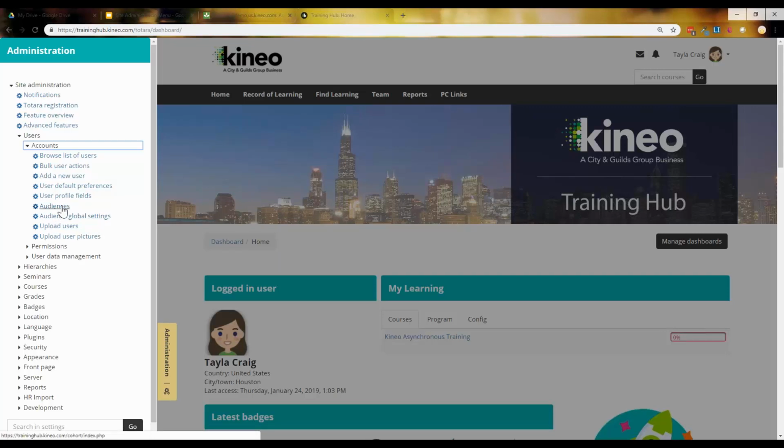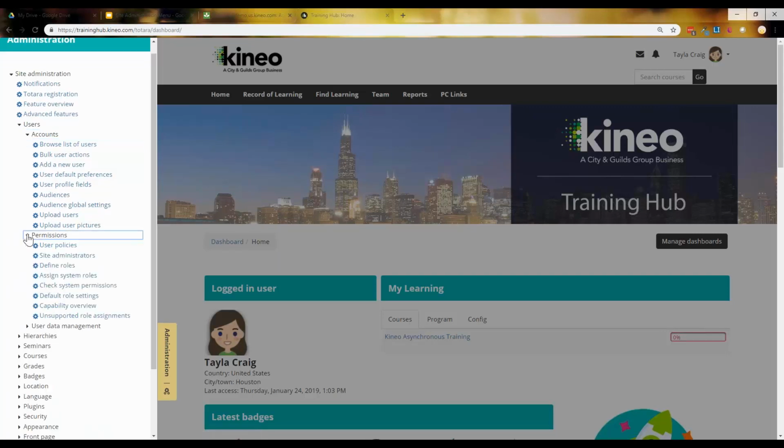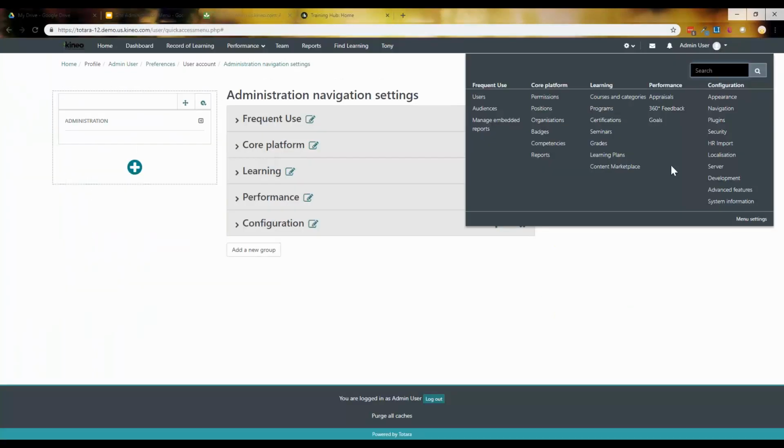So like audiences, well, I'm trying to think of one that may not just be right there. For instance, define roles. That's something I use a lot with several of my clients. Now I'm administering sites a bit differently than maybe you are. But with several of my clients, a lot of times I'm going in and I'm defining particular roles. So I would probably add this particular drop down to my admin view. But this isn't just necessarily by default, assuming I can find it. You'll see it's not just by default on here.